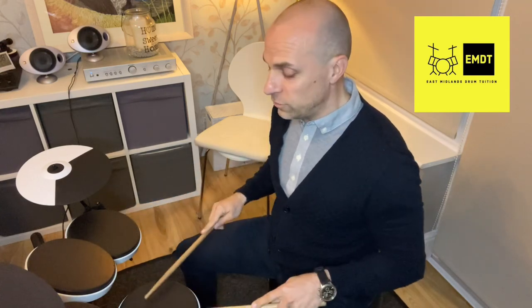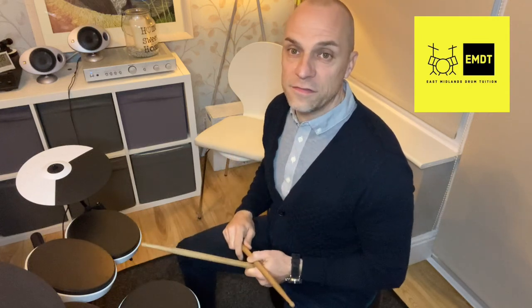We're trying not to have our fingers over the top of our drumsticks, because that can give us this kind of effect. Okay, so the sticks are really bouncy, and that's called singles. Right, left, right, left.